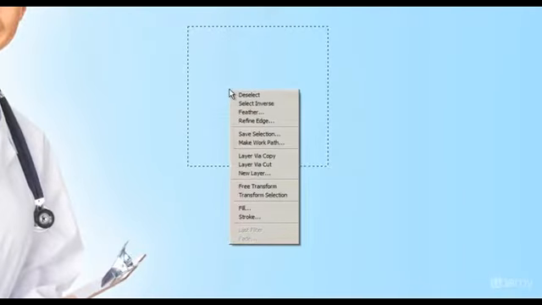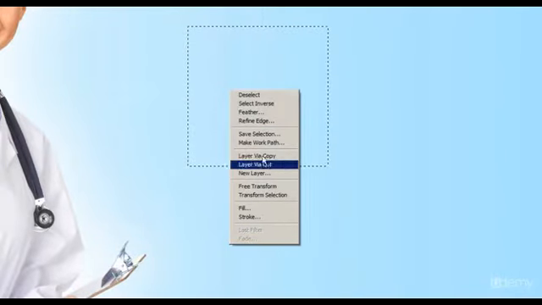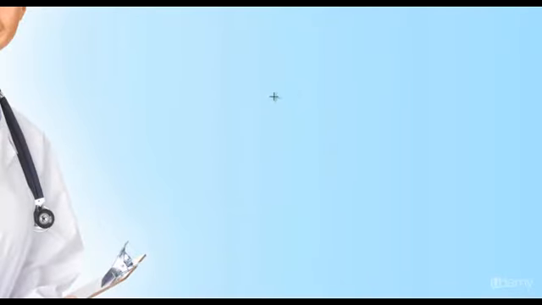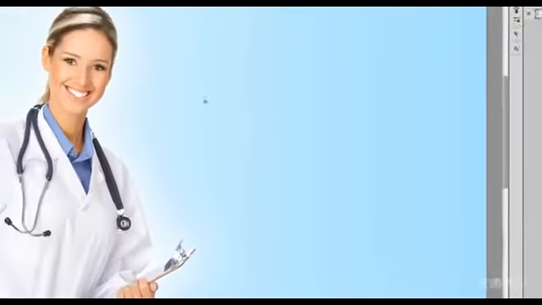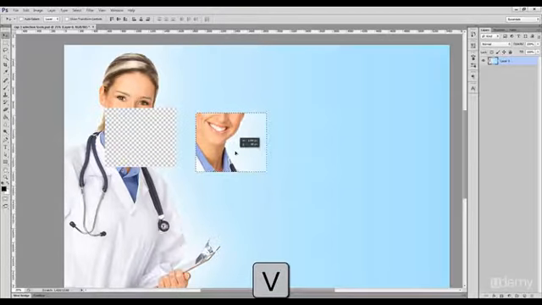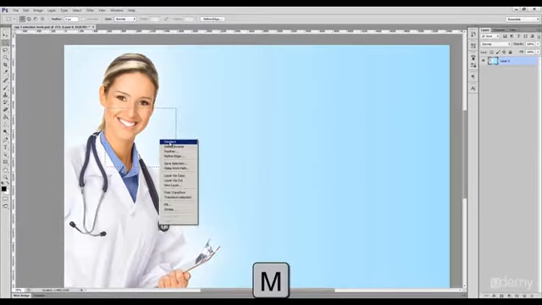After you've made a selection, you can right-click and have multiple options. These are common for all selections, no matter what tool you've used. The first option is very straightforward, and it's Deselect. You might think it's a pretty useless tool, but keep in mind that sometimes you may forget to deselect, and you won't be able to use other tools until you've finished with your selection. For example, if I forgot about this selection and I wanted to move the entire layer, look what happens. Only that area will move. So always make sure you deselect.